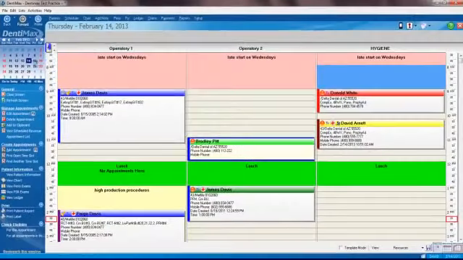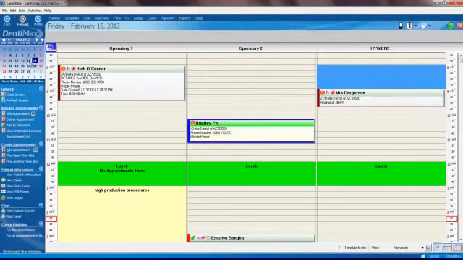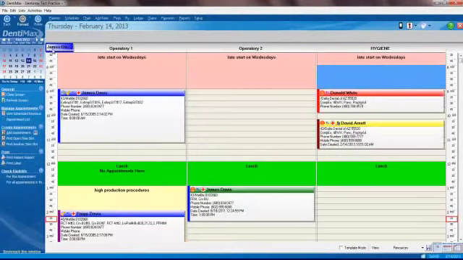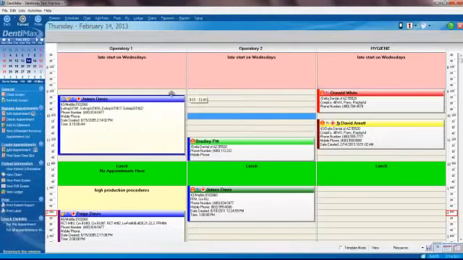Then you can go to a different day if you choose and move your appointment to another day, or just to a different time slot on the existing day. You will note, not until I move the appointment does it take away the old time slot. If you're in a busy office and you pinboard an appointment, it might be pretty important, if you don't find a new time slot, to keep that spot for the old appointment. Let's go ahead and move James Davis back.